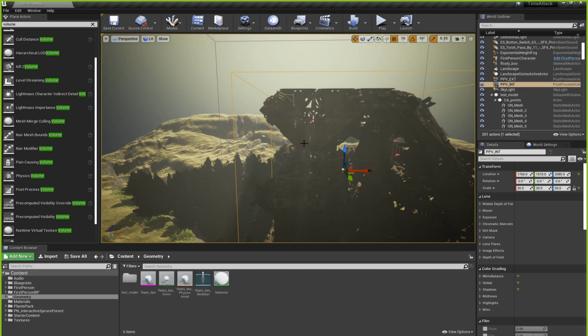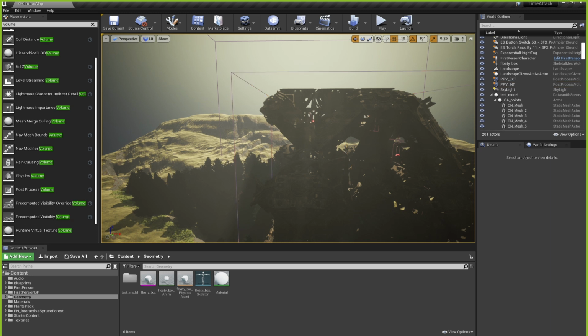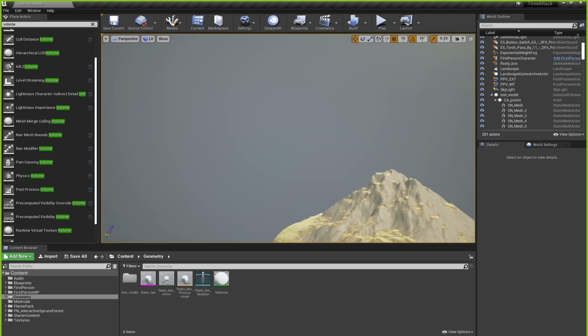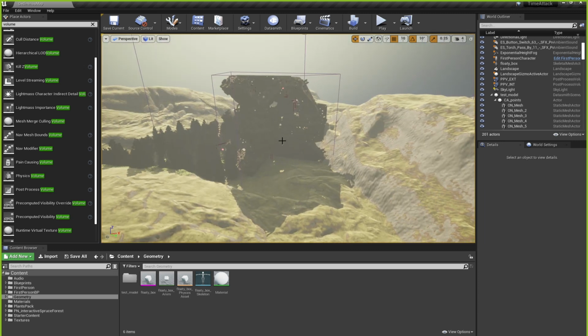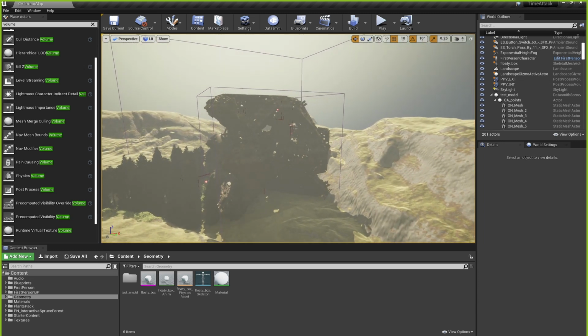I just added two because I want the inside to be a little bit more reactive to light, a little bit brighter. So basically these post-process volumes override the camera settings once you are inside of them, inside of these boxes. Either way, this is my little environment here and my test polygon.